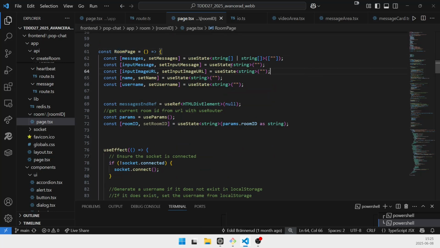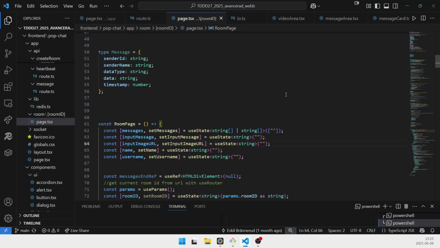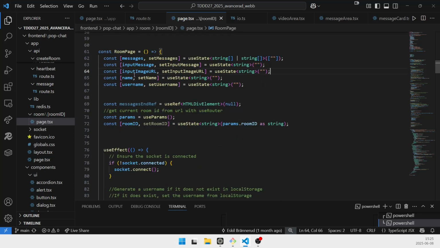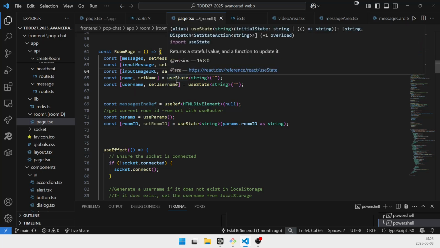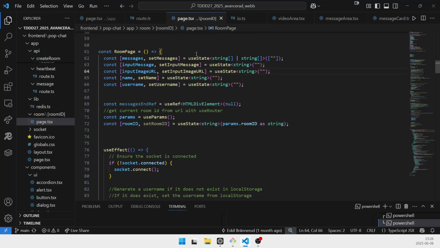Okay, so here we have the room page. Some of the things we have here are message, input message, URL, name, username. Basically, these are just the labels that you can change. So it's a useState with a string, nothing fancy. Everything is a string here.